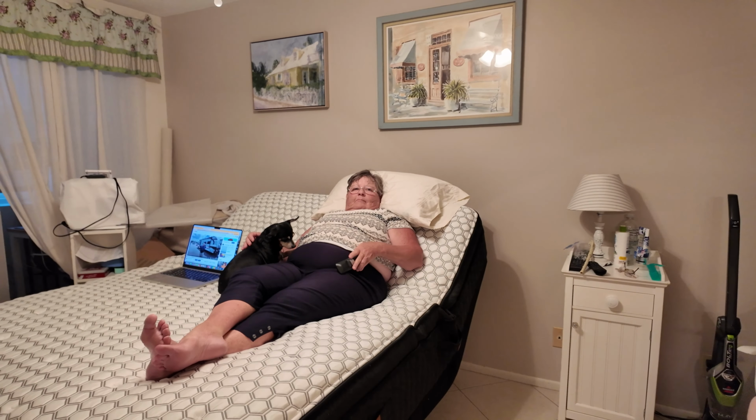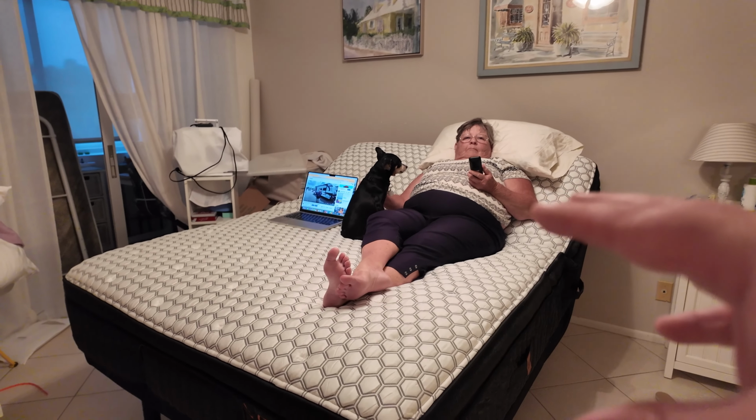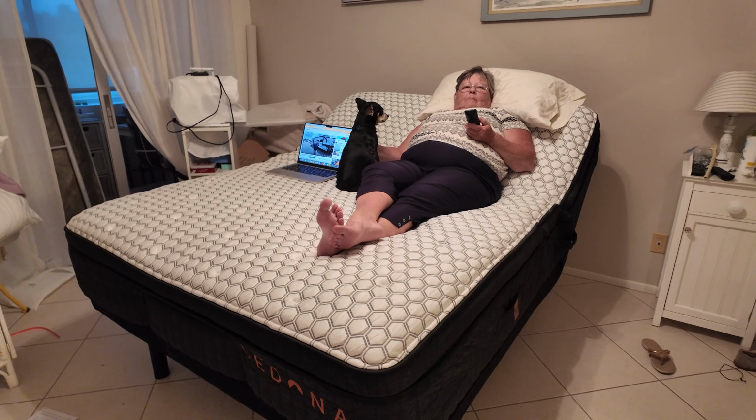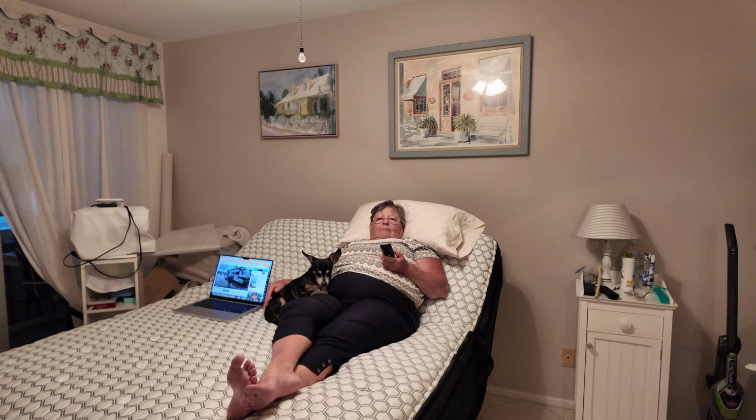Here's what I'm going to say. I'm going to give a pro and a con. Con, these mattresses are heavy AF. The bed base was super heavy. But mom, how long in real time did it take us to set everything up? About how long did that take? 30 minutes, maybe. 30, 35 tops. Very easy, little instructions to read. She got it all powered up so she can lift it up and down.